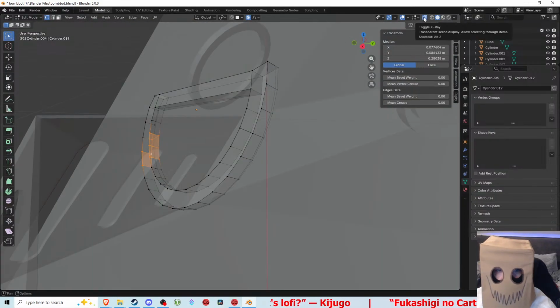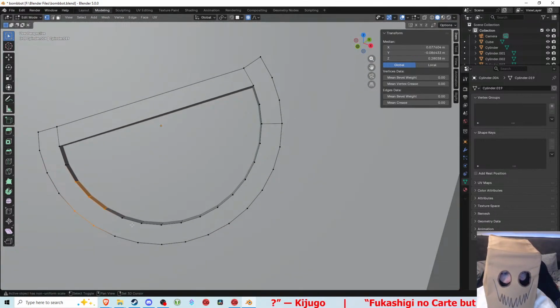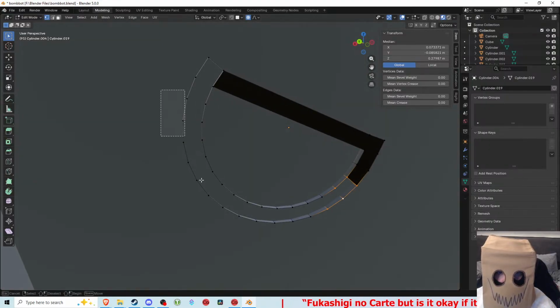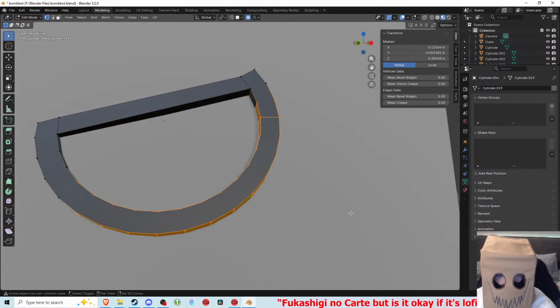Why are you meshing through? Okay, I just got to do this individually because I don't know why it's going through that object to get to here. It shouldn't be doing that, but it's whatever.